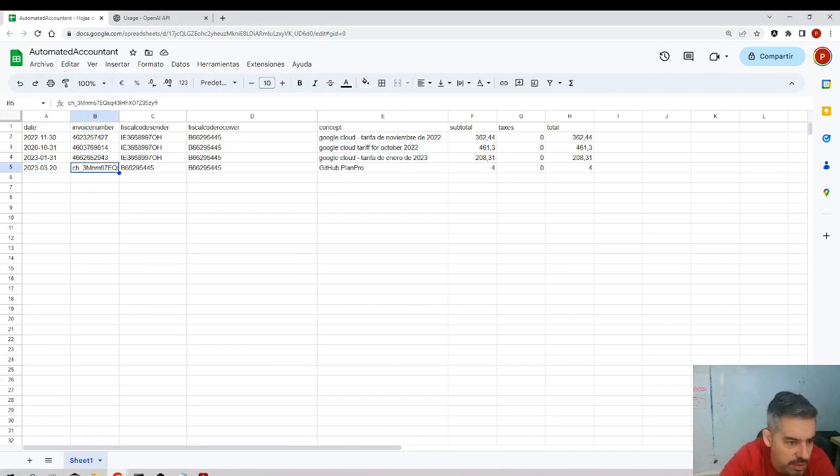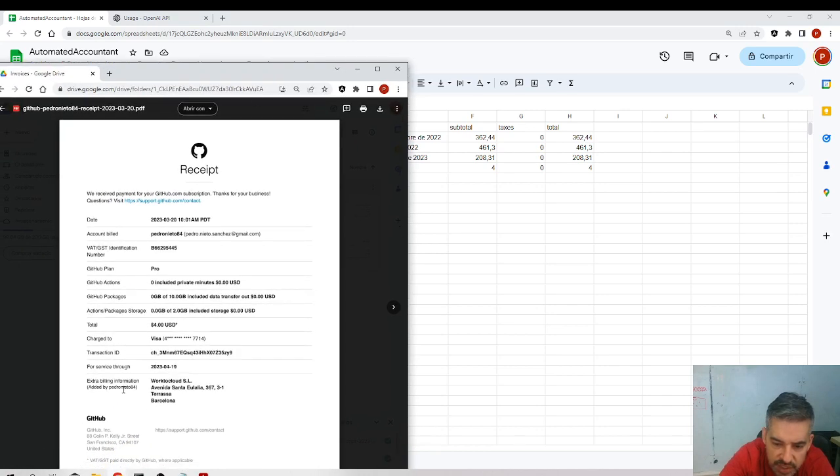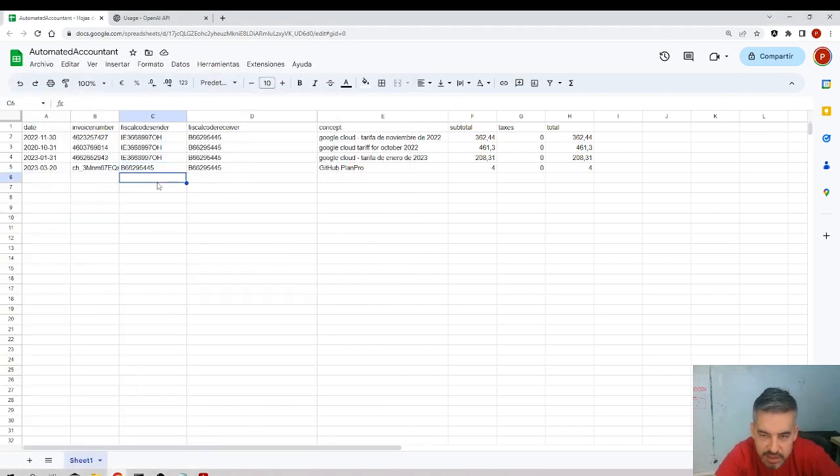The invoice number is also correct, yeah. Fiscal code sender, no, but it's because they don't give us any fiscal code. So that's not bad. You see, in the invoice, there is no fiscal code of the sender. They say the name of the company, but not the fiscal code. So, half a point. It's not an error, okay? ChatGPT did what it could do because the invoice does not have any fiscal code of the sender, which is a bit strange, but anyway.